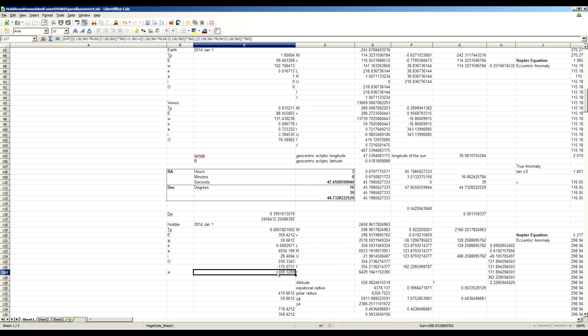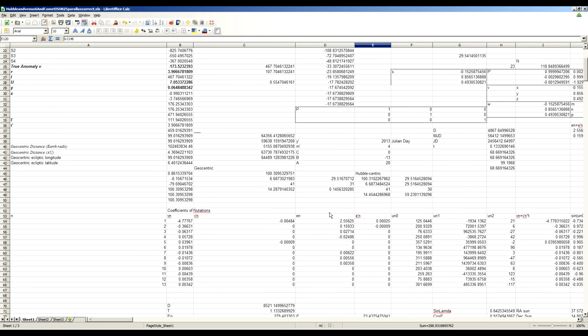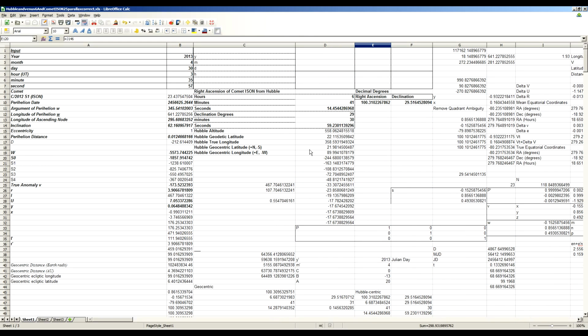Now, the true anomaly and the argument of perihelion, perigee, I keep saying perihelion, perigee in this case, Earth is the point of reference here, those two are out of plane. They are in the plane of the orbit, which is 28 degrees inclined. So you have to rotate those back into the plane of the equator to find out what the actual geocentric longitude is, which is more in tune with what you might be familiar with when you think of longitude on the surface of the Earth. So the spreadsheet does that. It also compensates for the oblateness of Earth in calculating the geodetic latitude.